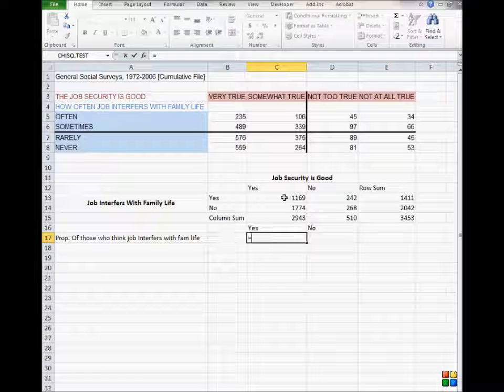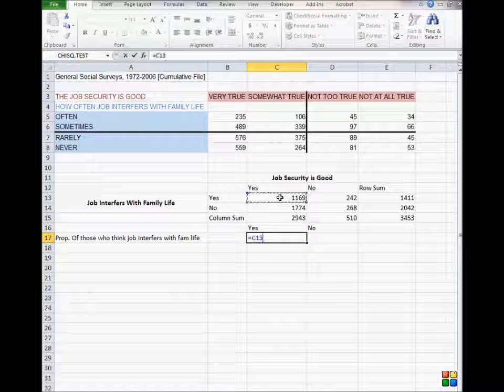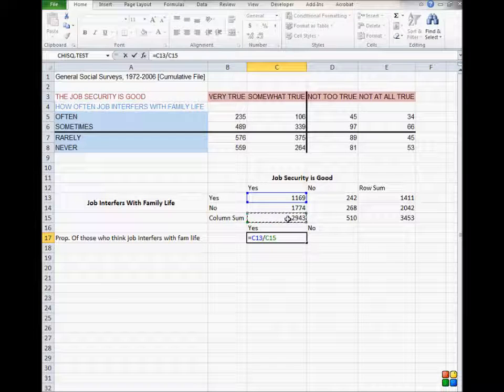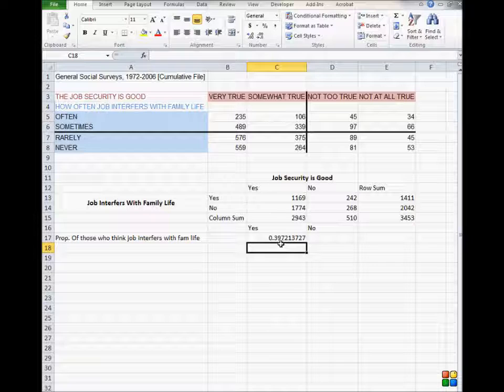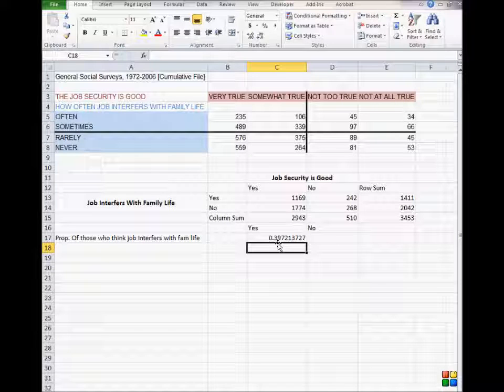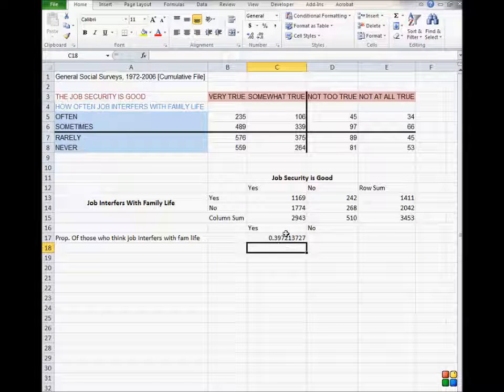You could either type in 1169 in the cell or just click on the cell and then slash, or divide by n, the number of those who think job security is good. Hit enter. That proportion is 39.7%.